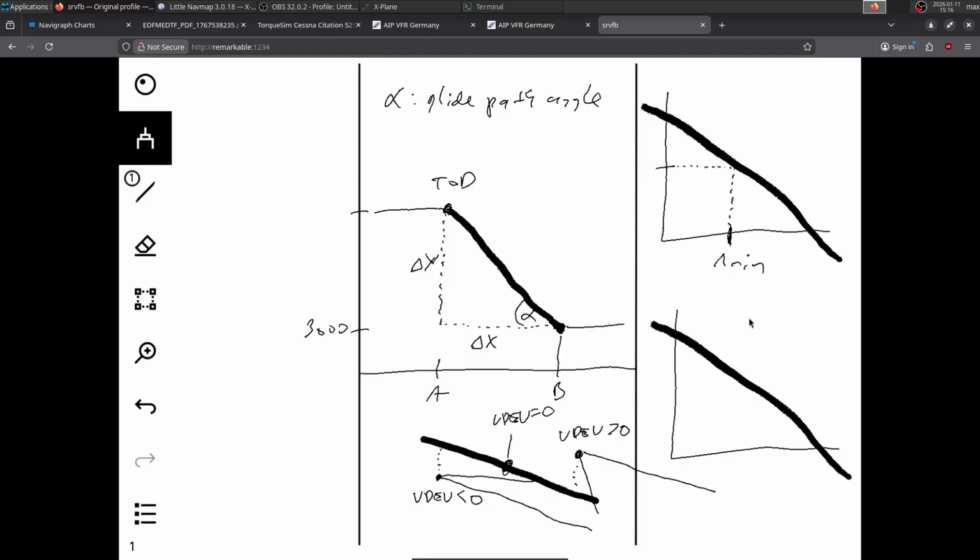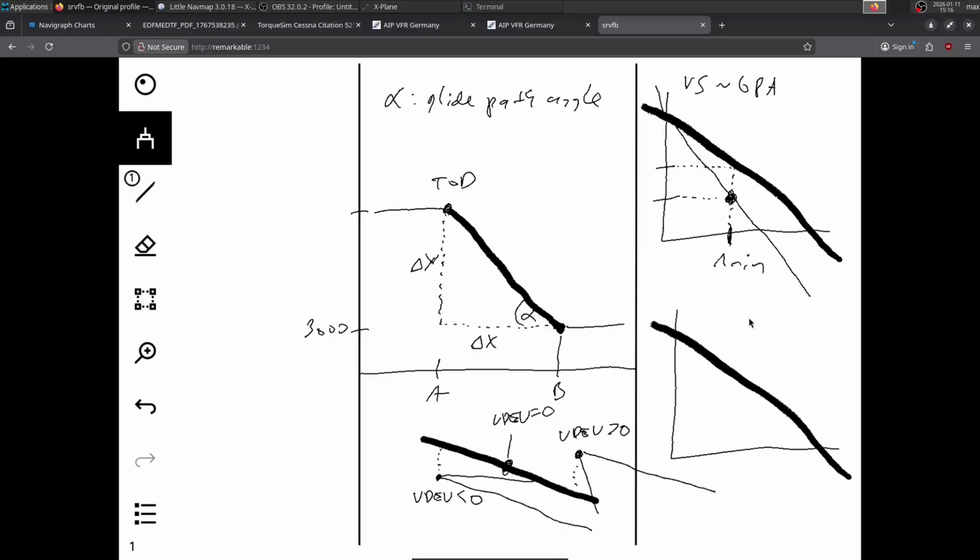Now what happens if we increase our vertical speed? So instead of the upper one, we now have the lower one after 1 minute. The distance we cover in this minute stays the same, so it also goes until here. So our new reference point basically is here. And if we now plot the line through this point, we can see that our glide path angle increased. So what we can say here, our vertical speed is proportional to our glide path angle.